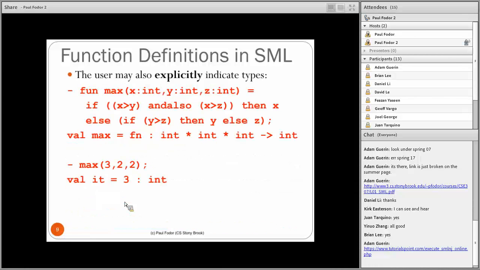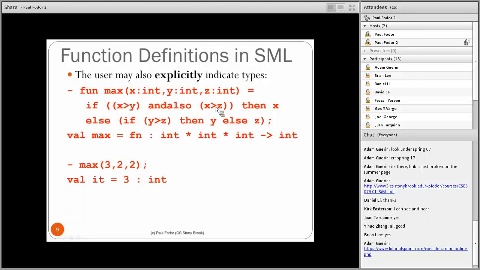The user may also explicitly indicate types. So you can indicate the input type, like x is an integer, y is an integer, z is an integer, and you can indicate the output type. The max function returns an integer, and you can specify it through a colon at the end of the function definition, colon int.